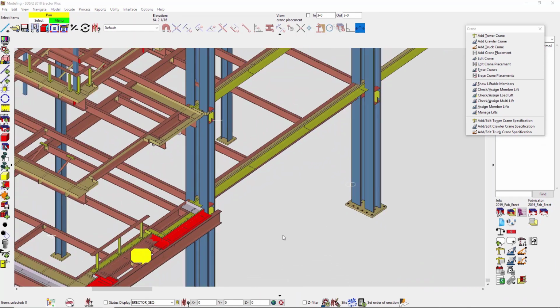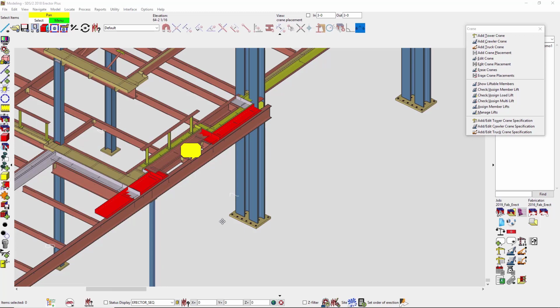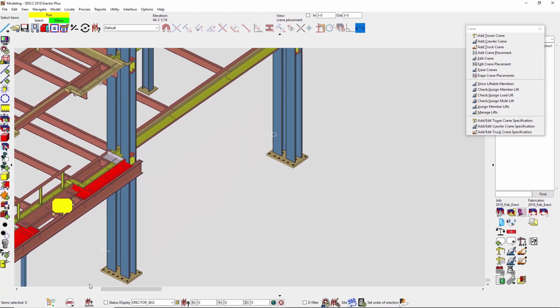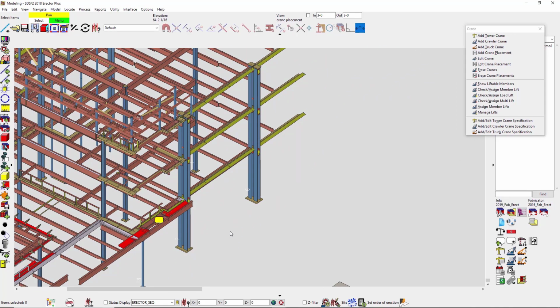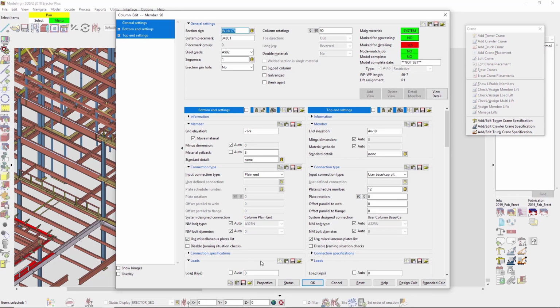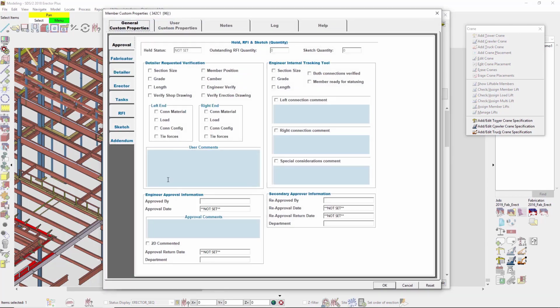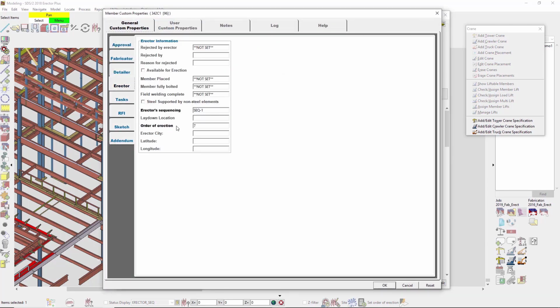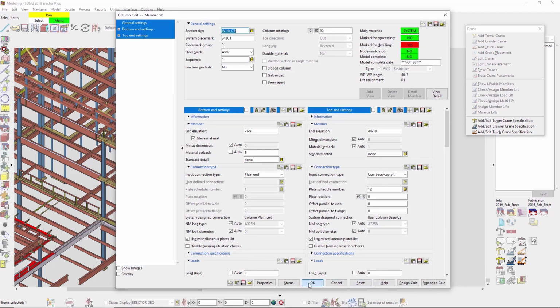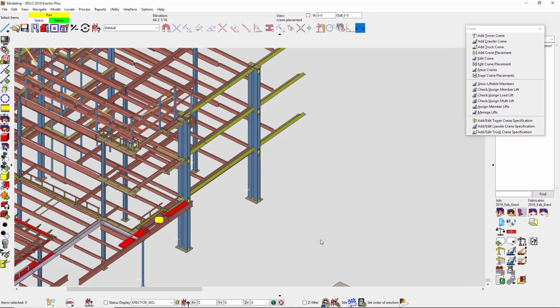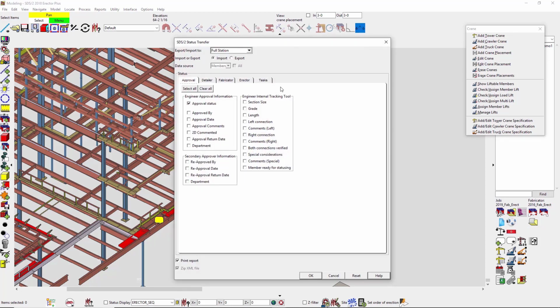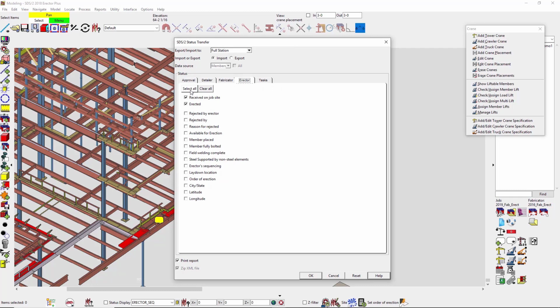Once I start adding this in, you can see that I have 6, 7, and 8 here in my model, and it's going to show the order of erection automatically. I can always override this, like I stated before. It's going to be where we did the erection sequence, but this was just an automatic tool that we had. Now that I have that information, I can send this back to my detailer so that they can always keep the fabrication model up to date. Just want to update my status information here.